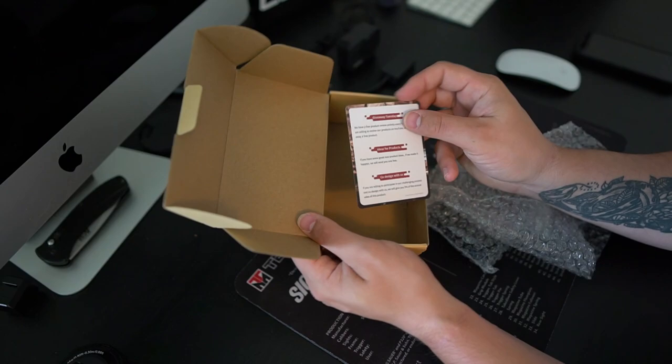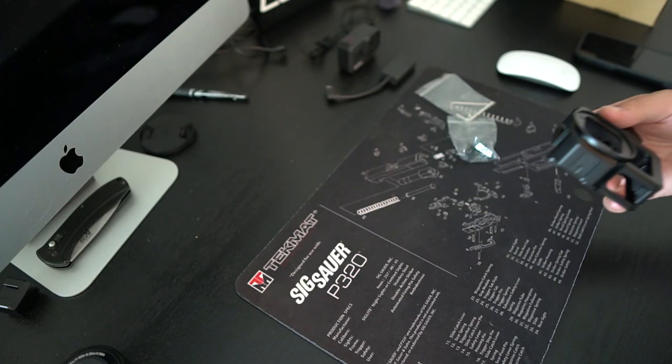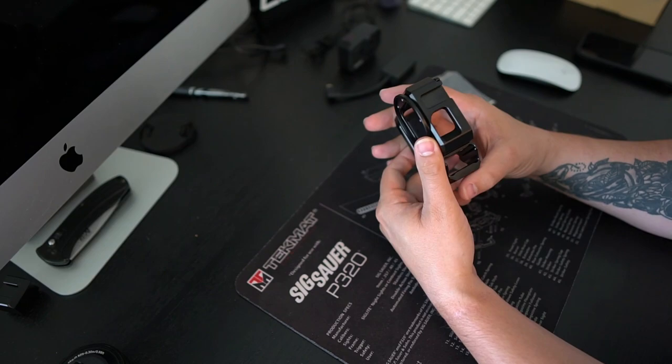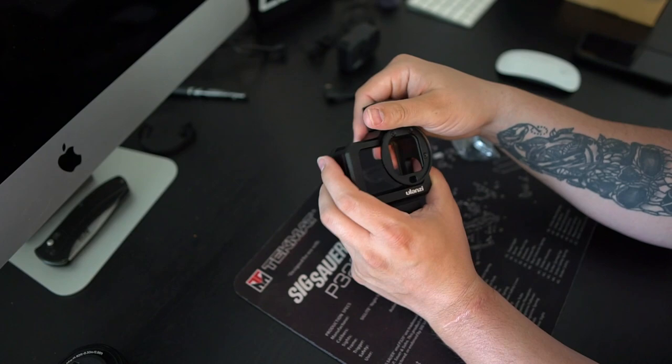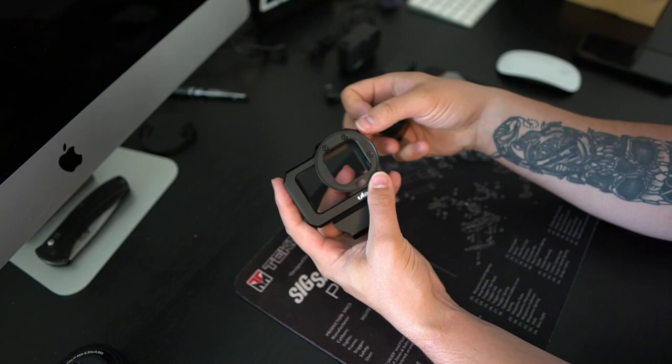So there's the box. Got some nice bubble wrap. And then we have the cage. It supports a 52 millimeter ND filter, and their shoe mount adjuster. That's what it was in there before. Sorry, I unboxed it a little bit earlier to test it out and see. I left this out, so. Oops, my bad.